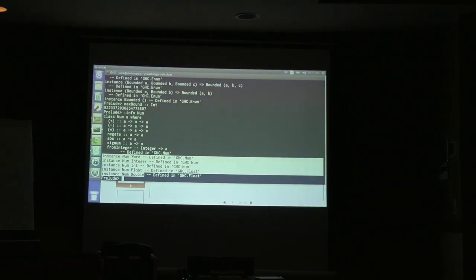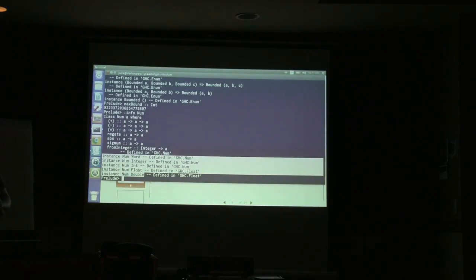If you look at the Num instance for Integer, for example, it tells you how to add or multiply or subtract two integers. Okay, so that's where the function is actually implemented, in the instance, not the class. Yes, there are implementations for each of the operators in the instance, yes.